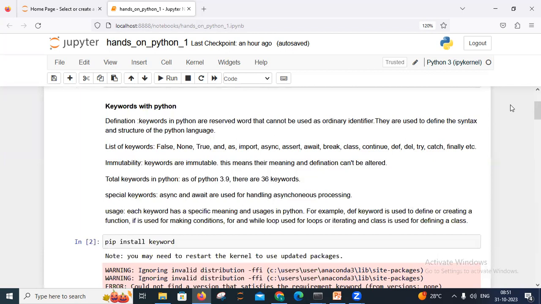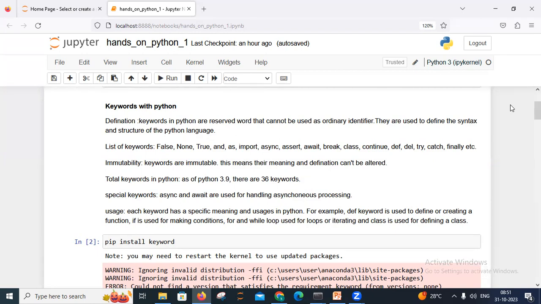This is a reserved keyword. We cannot use it for our own custom use case, like hashing, event. This is a special keyword dedicated to that package, right? In the system, right?